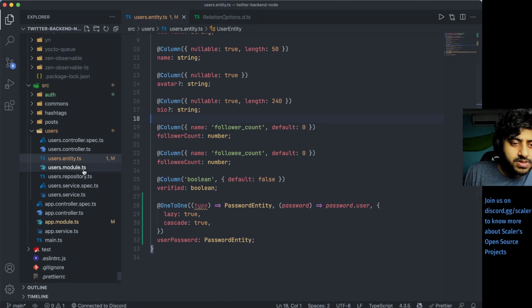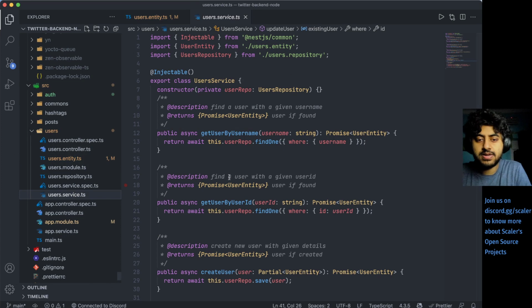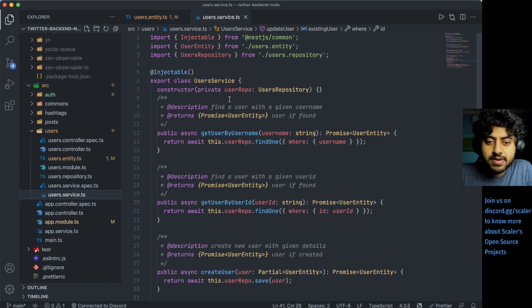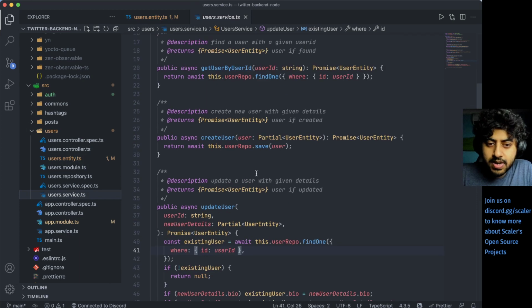So when we're creating a user, we go to user service, and here when we're creating a user, we create and save the user. This is a user partial entity.